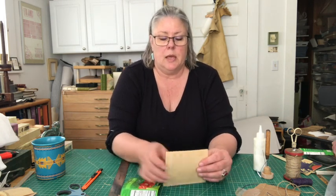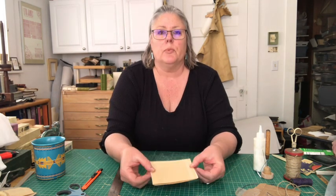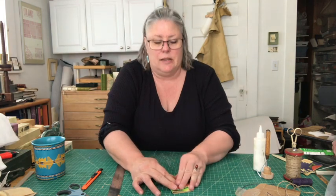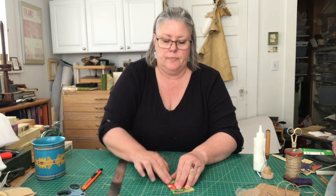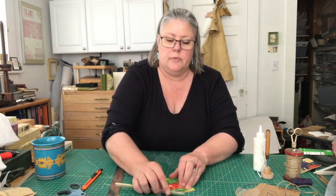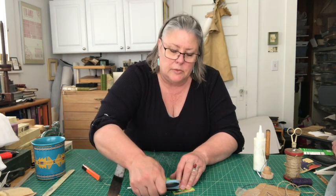So I'm going to take all of my pieces, I'm going to put my cover on the outside, and this is called jogging it up. I'm going to jog that up so that they all line up really nicely. And then I'm going to fold the whole thing together all at once. And it's a little bit stiff, so you have to really give it some muscle. If I was going to use the tools that I use, I would use a bone folder to kind of smash that down. What I would use if you're at home is just, you can use the handle of your scissors.